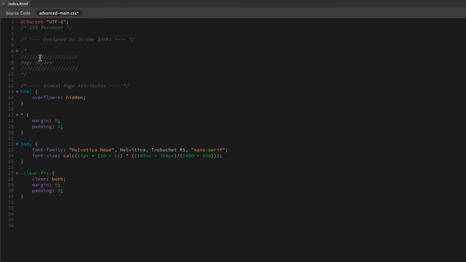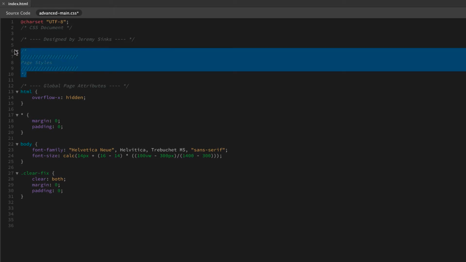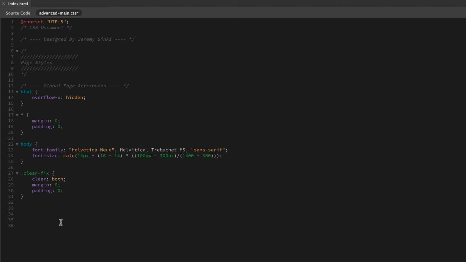So I'm going to copy and paste this page style little header piece that we put up in here earlier with our styling. I'm just going to grab that and then hit Command C or Control C to copy that. And then down here on line 36, I'm going to paste that in. Where it says page styles, I'm going to change that from page to header styles. Okay. And then I'm going to hit the enter return key a couple more times after that.